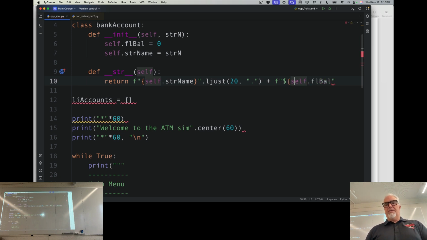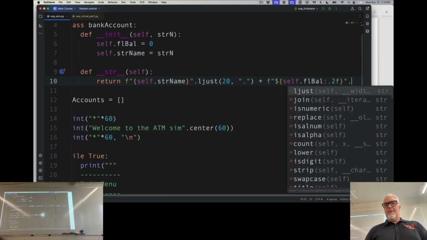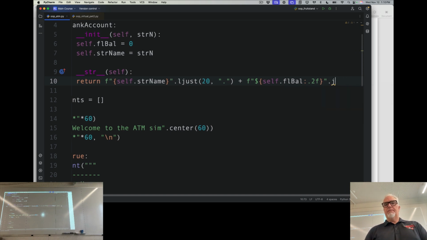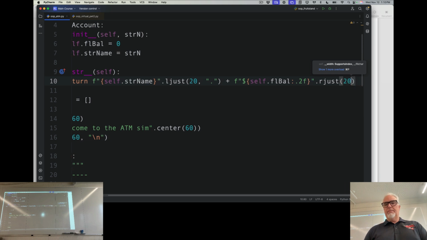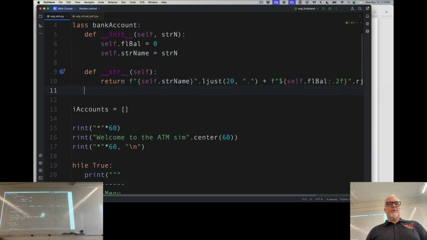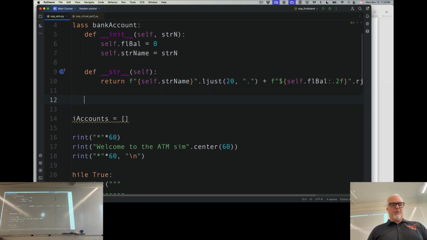I'll put a $ sign in front of it, and then I'm also going to say .2f for the formatting code, and then I'm going to say rjust. There we go. And I'll say 20 and periods. There we go. So there is my ability to show the balance.